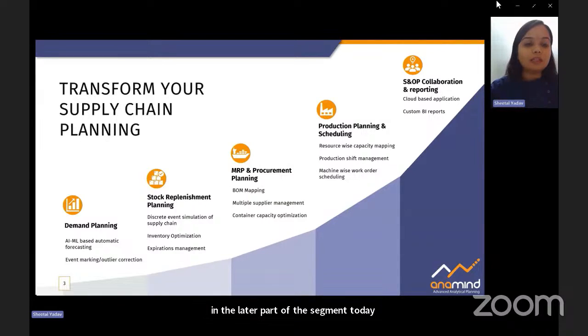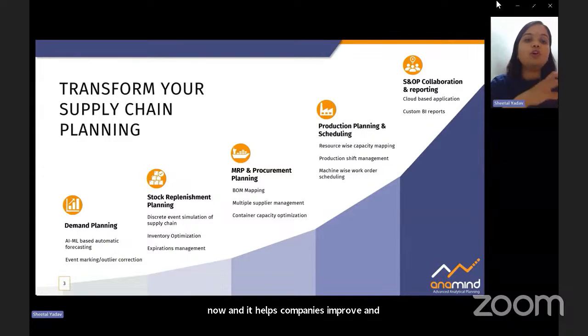But as AI ML techniques are being widely used, just to let you know, Forecast Pro, which we will showcase in this webinar, has been using these capabilities for a long time now, and it helps companies improve and generate more accurate forecasts.